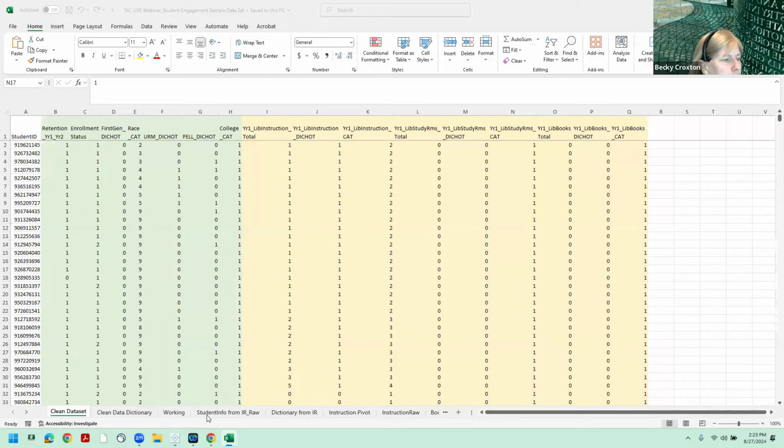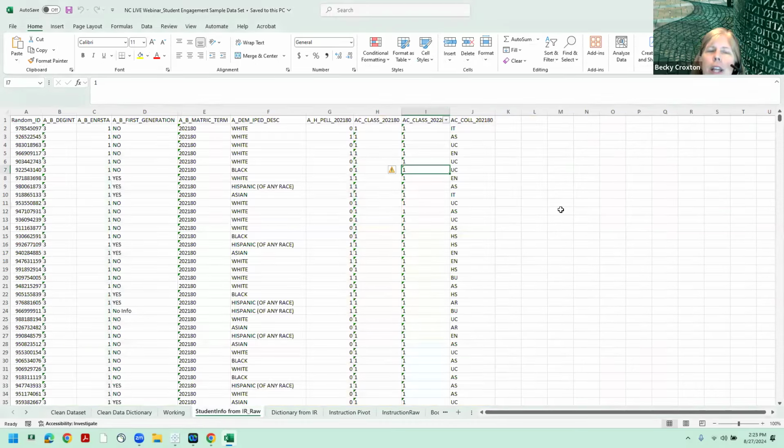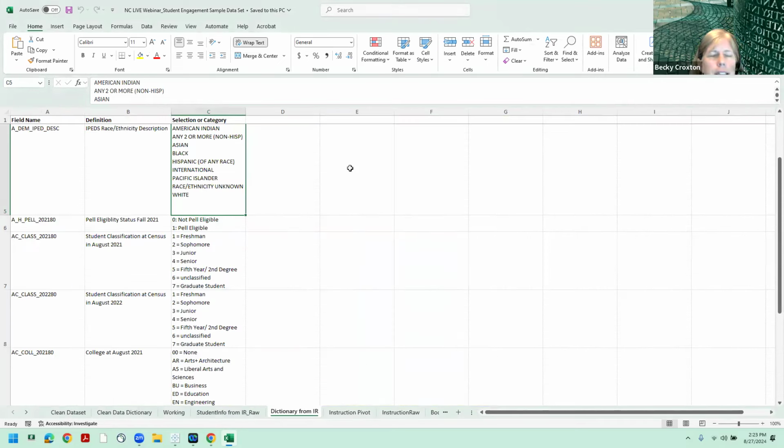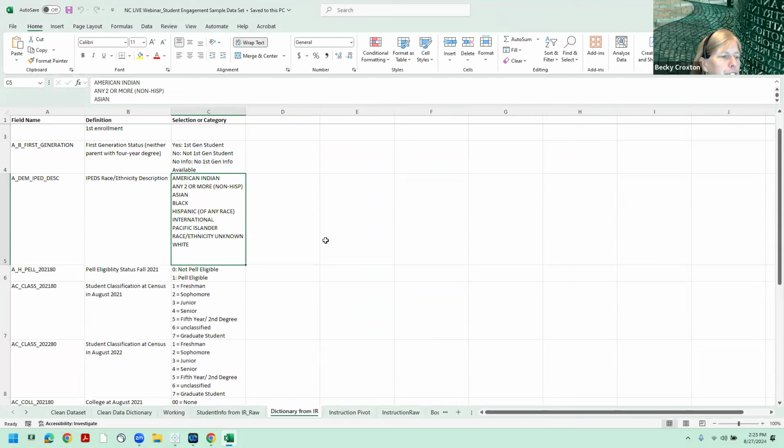For example, down here, the student information from IR, that's what I asked the Office of Institutional Research to provide me. And you can see here, they use some different kinds of codes for some of their column headings or field headings, which is where I would rely on that data dictionary. They actually provided me with a data dictionary for those particular fields.